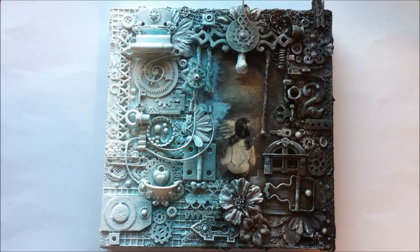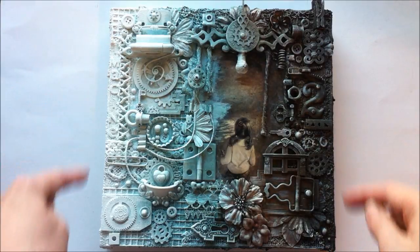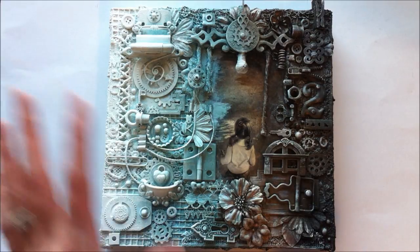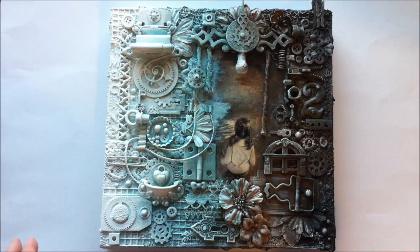This is my very first mixed media collage canvas, and it is 10 inches by 10 inches, and I was completely inspired by Anna Dabrowska, also known as Finnebauer, and most of you probably know her already. She's one of the Prima designers, and she's from Poland and does amazing mixed media grunge work, and I am so inspired by her work, you guys. She's one of my number one inspirations, and I really wanted to give this a go. It was a little intimidating at first, but I loved it so much that I had to give it a try, and no matter how it turned out, at least I tried.